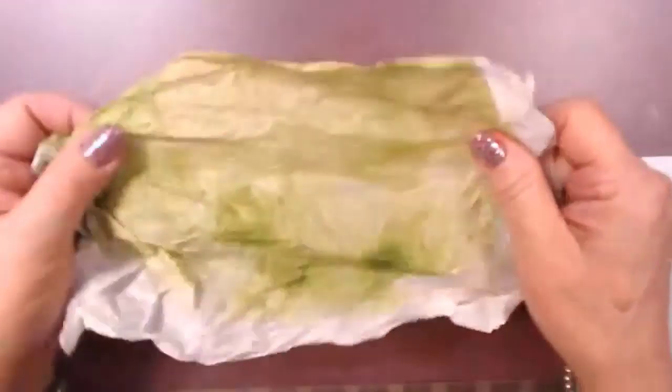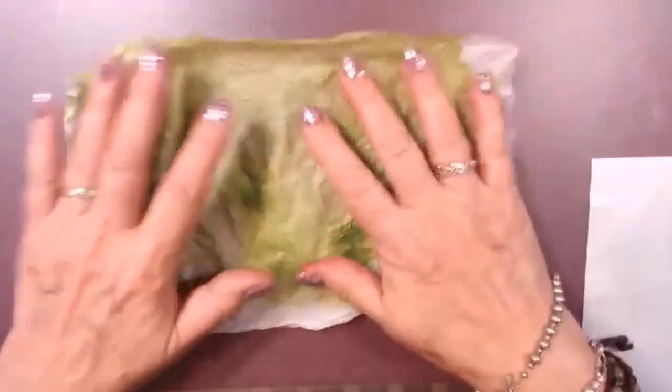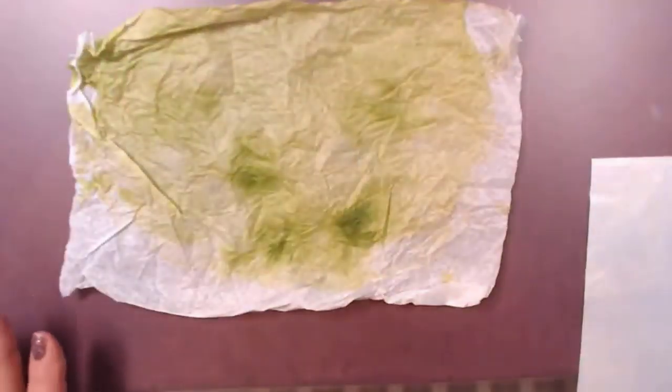All right, so say I have this, it's green. I want to add some blue to it. Oh, I just thought of something else. You could sponge a little on it. All right, I'm just going to crinkle it up. And this is one of the steps I kept forgetting today, to crinkle them.